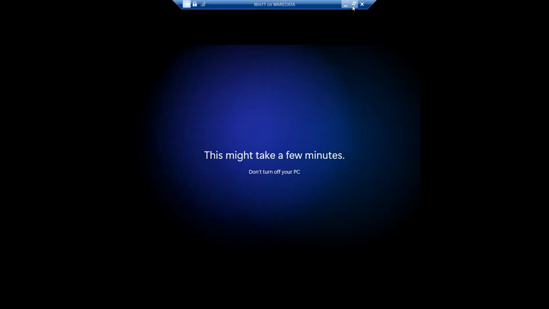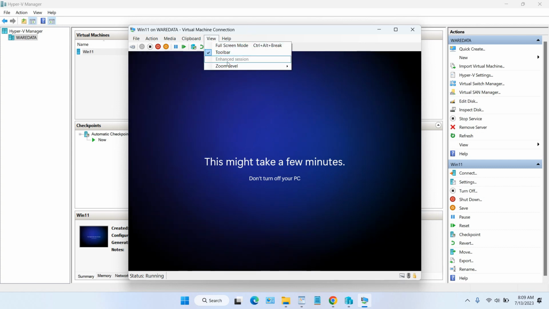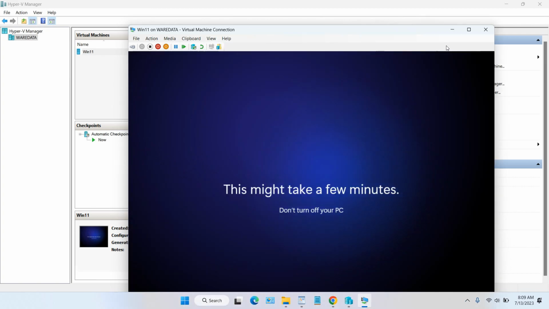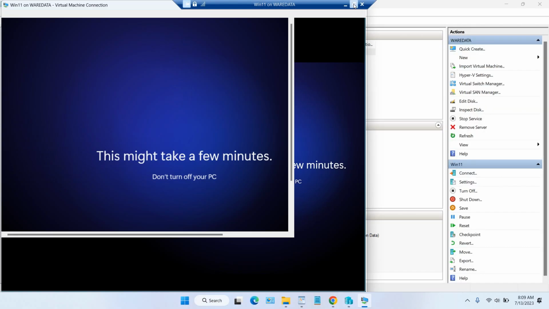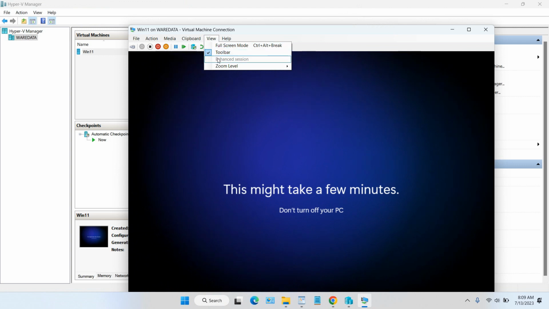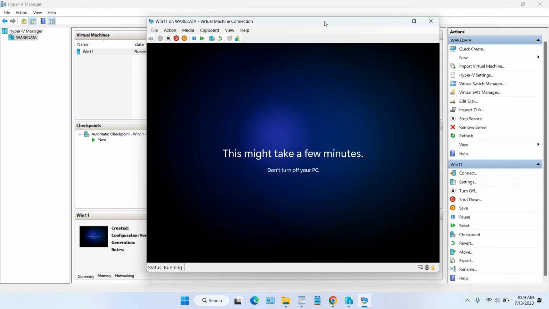You can see it's just only like this. If you look at the View, Zoom level, if you choose auto, the maximum looks like this. Here the maximum is not like VirtualBox, where we can scale the appearance or the box.